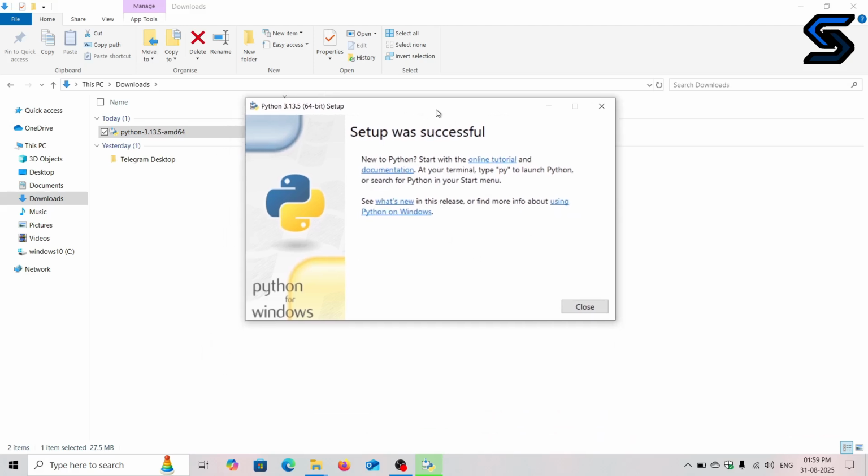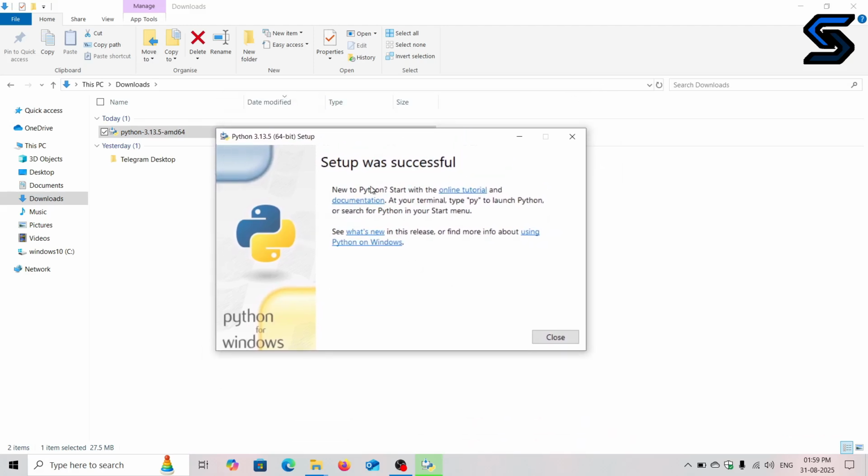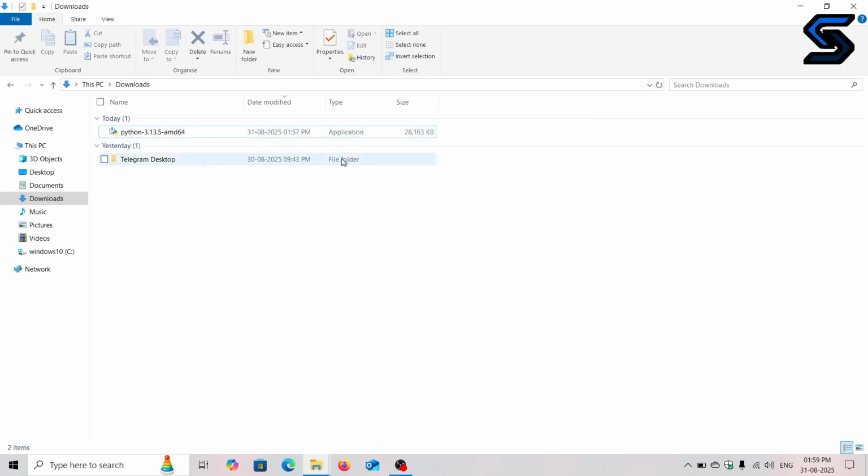So finally, it's successful, and it's not showing on my system since I already did that earlier. You will see a box which says disable path limit. Just click on it, and again it will ask for admin privileges, and the setup was successful. It's just disabling the path limit, which can maybe help you a lot. Now delete that and you are ready with your file.